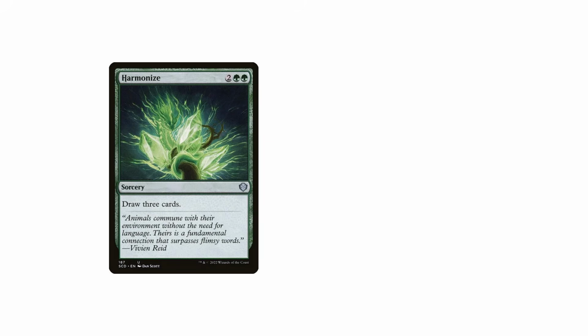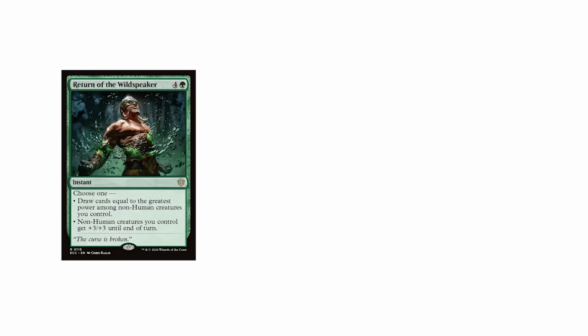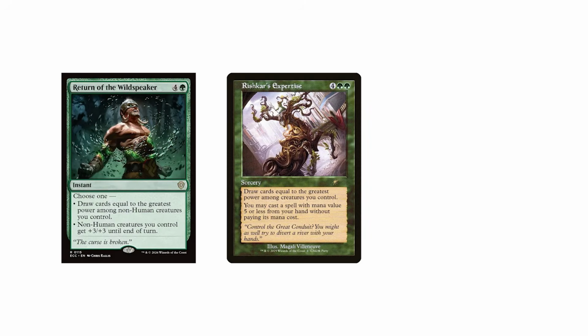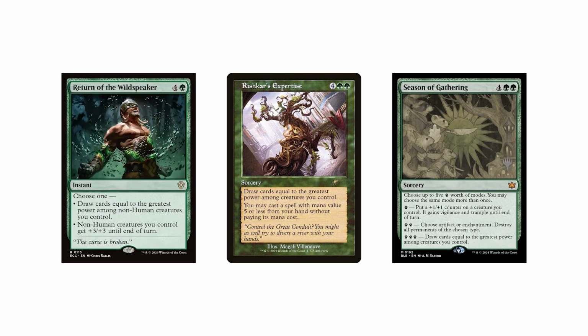Harmonize, 4 mana, draw 3. Shamanic Revelation, we draw a card for each creature we control. Return of the Wildspeaker, Rishkar's Expertise, and Season of Gathering, each draw cards equal to the greatest power of a creature you control. Wildspeaker can also buff your board, Expertise can cast a spell for free, and Season of Gathering actually doubles as a board wipe for either artifacts or enchantments.